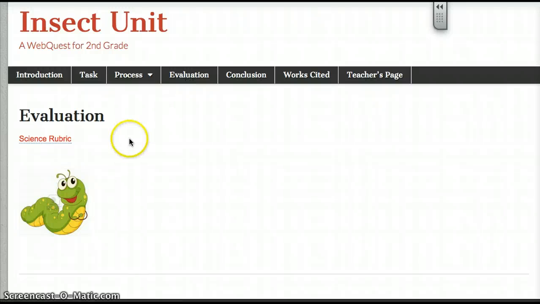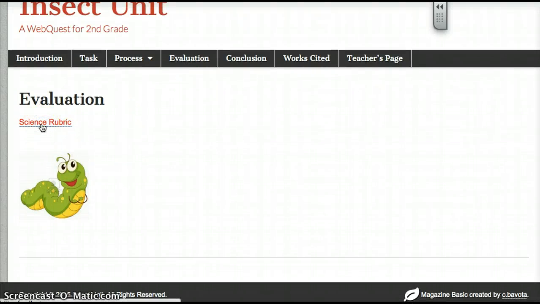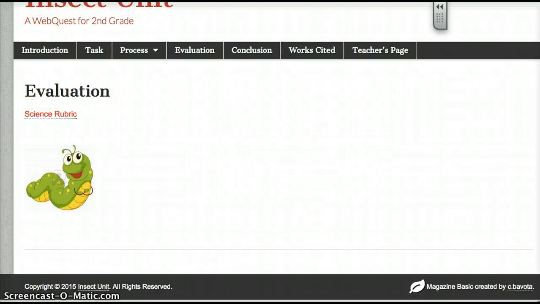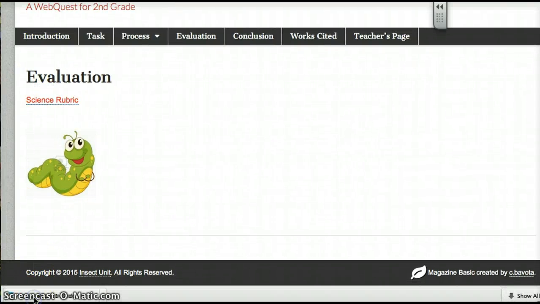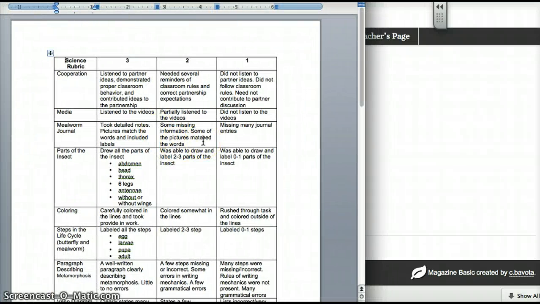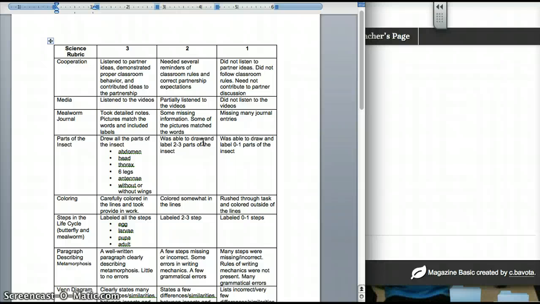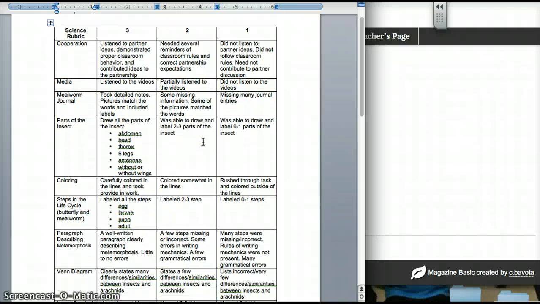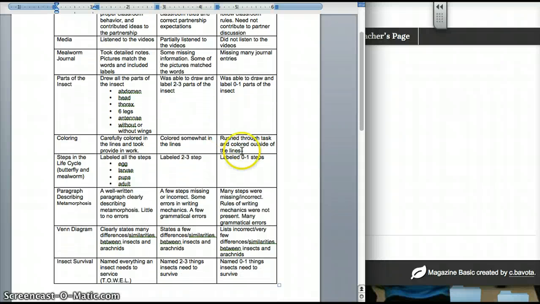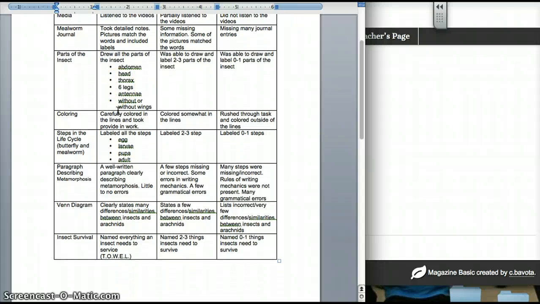The evaluation leads us to a rubric, a science rubric. This will show us that I'm going to evaluate the students based on their cooperation with their partners. If they do not listen and pay attention to the videos, I'm going to look at their mealworm journal. They're going to be able to, in their mealworm journal, hopefully draw the parts of an insect and label them correctly.